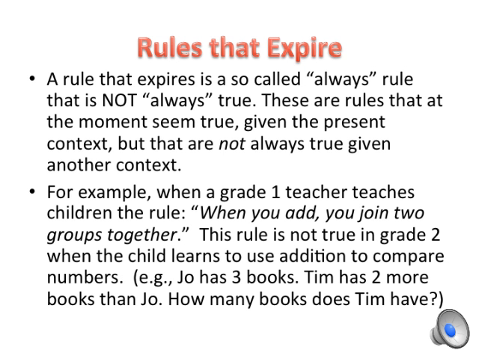In the article, she includes rules that pre-kindergarten and grade 2 through grade 3 teachers might be teaching their kids. Rules that Karen Karp calls expire. She calls them rules that are not always true. These are rules that at the moment seem true, given the present context, but that are not always true, given other contexts. Some of these so-called rules are taught as clue words that teachers tell students to look for in a problem. We talked about these in a prior module.